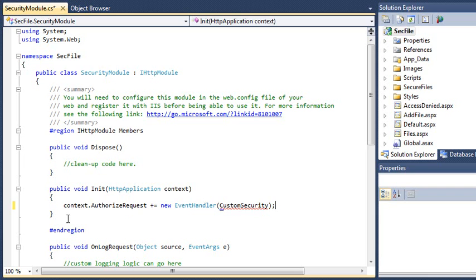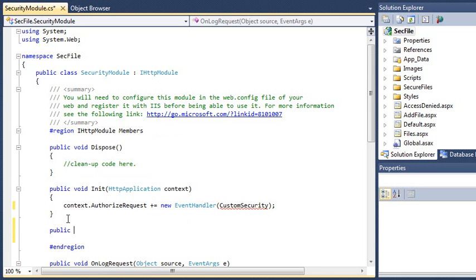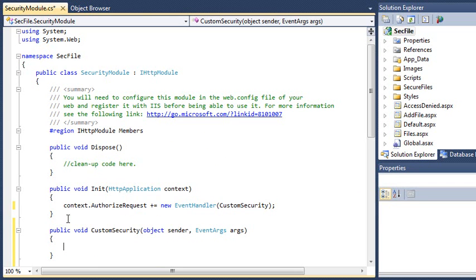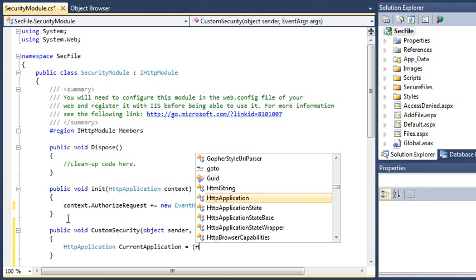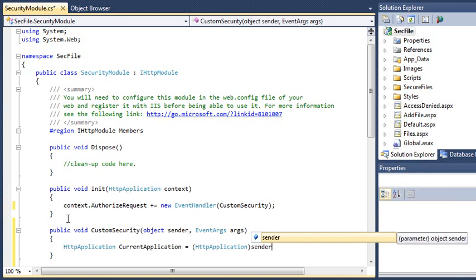So let's create it now. Add the following new method to the HTTP module. public void CustomSecurity(object sender, EventArgs e). HttpApplication currentApplication = (HttpApplication)sender. The HttpApplication object contains the request and response objects that you're already familiar with, as well as the user object.